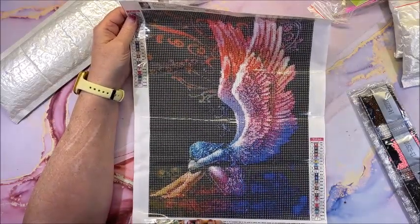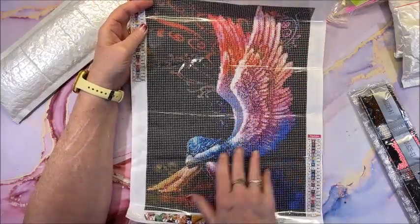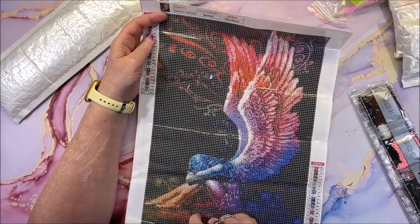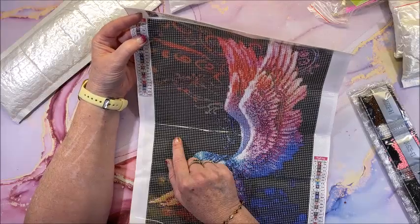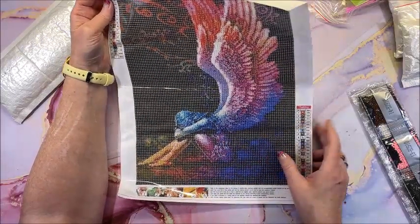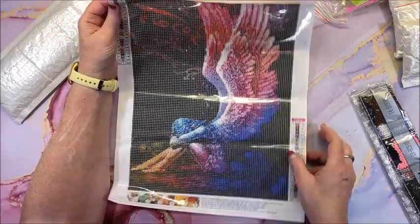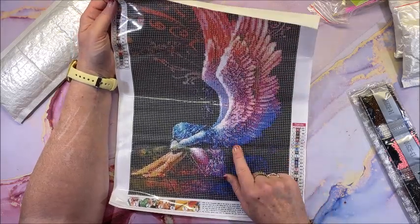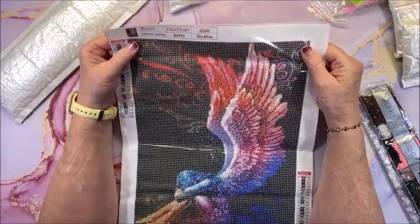It's got to be you know the rainbow of colors — I love the great big wings and just the whole thing, I just love it. Beautiful reds coming off of it, the swirls, and then I'm assuming a black background — yeah, W for some reason is used for black an awful lot. We have beautiful blues down in here. Now that is again total confetti — a lot of confetti throughout this whole thing — and then we do have all the black coloring, so you have the best of both worlds.